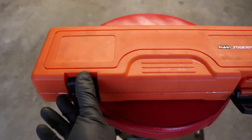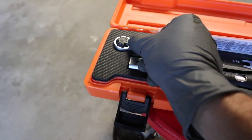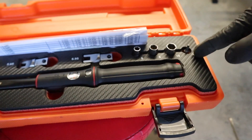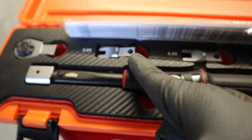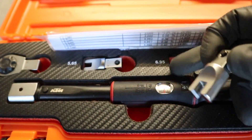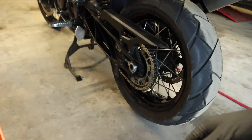Going through the service manual, I could not find a torque spec for the spokes on this bike, but I checked on my 250 and on Noah's 65 and it was saying 6 newton meters, so I'm going to guess that's good on this one too. You can actually get a torque wrench made to work on spokes — this is the KTM Power Parts torque wrench. It retails for about $180 and is good for 1 to 25 newton meters. It comes with a standard quarter-inch drive head, a T15 bit, and two spoke heads — one for the smaller dirt bikes and one for the bigger bikes, the 6.95. We can set this to 6 newton meters and go around the entire rim to make sure they're all torqued to the proper spec.